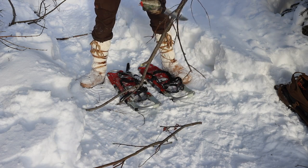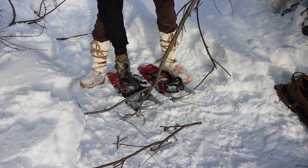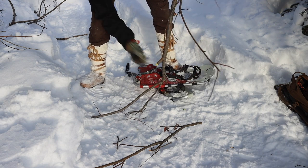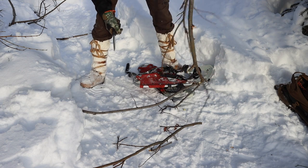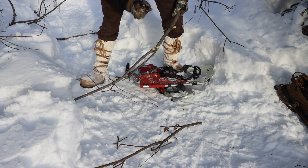thumb to half wrist thickness trees, things that you'd be using to make fire lays, things that you'd be using to craft shelters, down and dirty stuff that you would be doing in a survival situation in the winter. Of course, it is the winter now, so perfect time to test it.